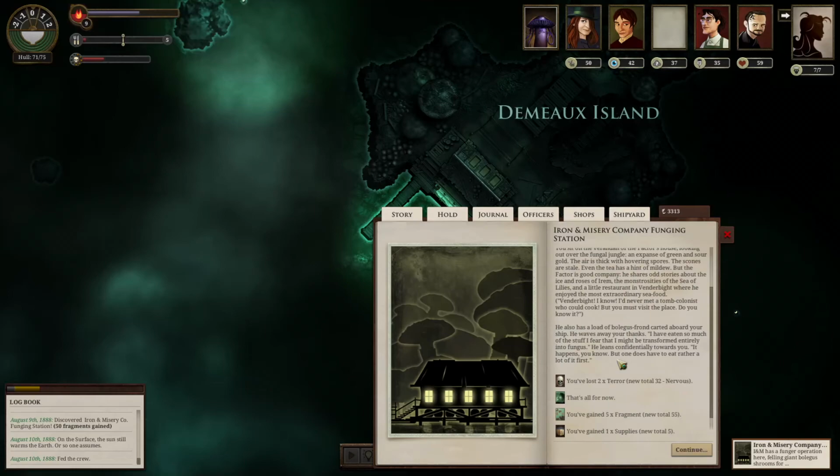He also has a load of Bulgus frond carted aboard your ship. He waves away your thanks. "I've eaten so much of the stuff I fear I might be transformed entirely into fungus." He leans confidently towards you. "It happens, you know, but one does have to eat rather a lot of it first."